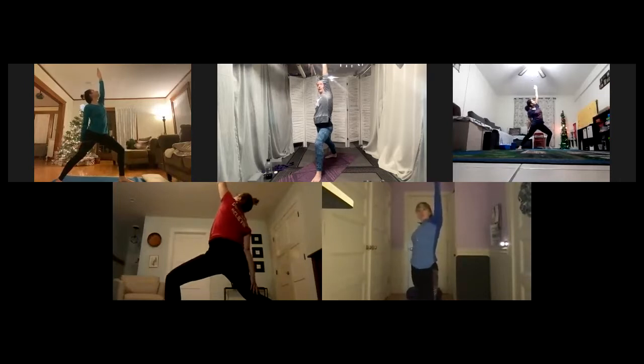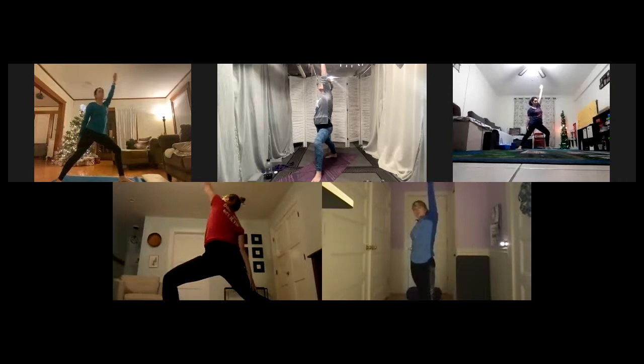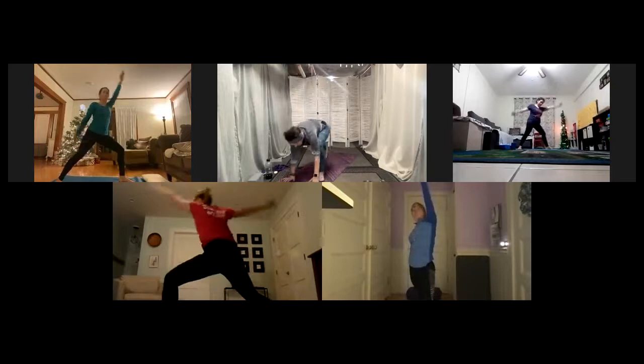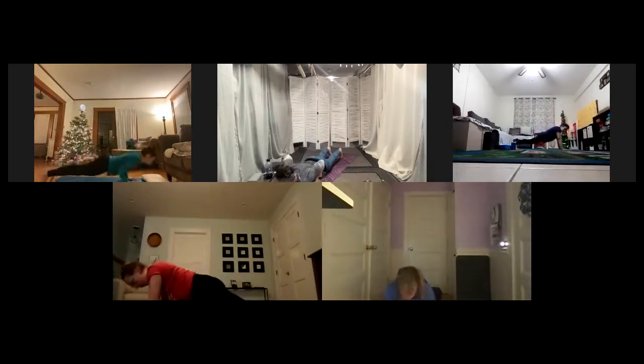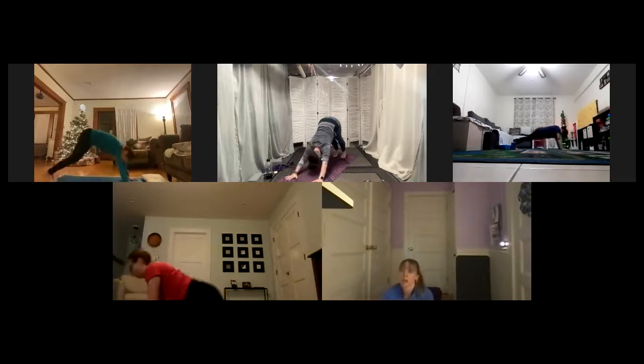Fill your lungs with the air around you. A great opportunity to get a really good fill of your lungs here. And exhale, fold forward into that left knee slightly. And exhale, windmill the hands down to the mat, plank pose. Chaturanga Dandasana. Inhale, up dog. And exhale, down dog.